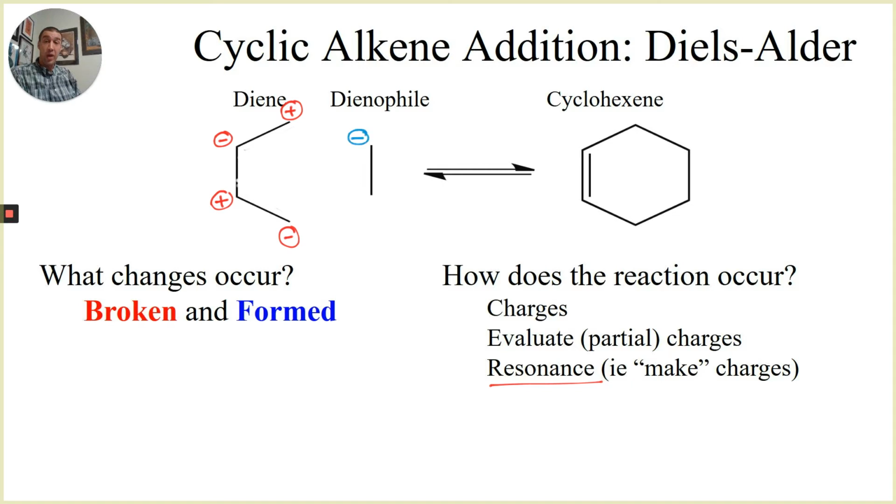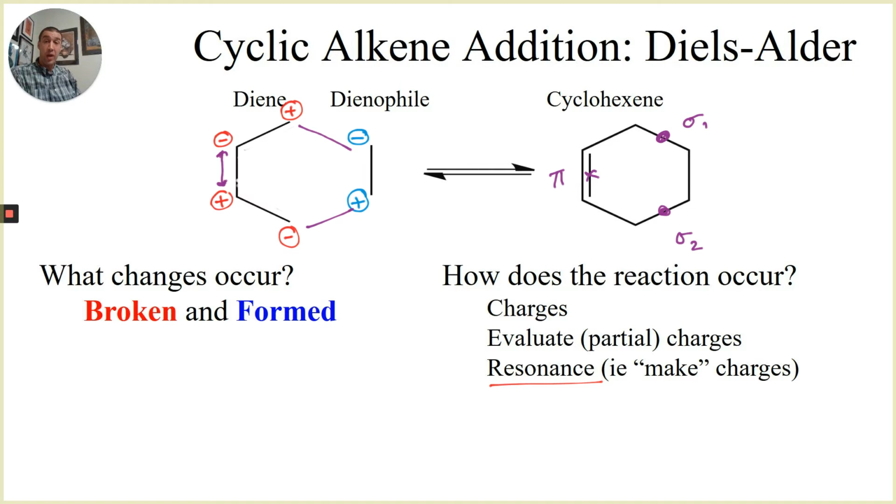And if we do the same thing for the dienophile, negative and positive, this helps to actually show where those pieces are aligning. We're taking a negative to a positive to form that new sigma bond. We're taking a negative to a positive to form that new pi bond. And we're taking a negative to a positive to form that sigma bond. So really, we're forming 1 sigma bond, 2 sigma bonds, and 1 pi bond. So the system that we went through and said there's 6 different things happening, we can now say is actually just 3. That's pretty cool.